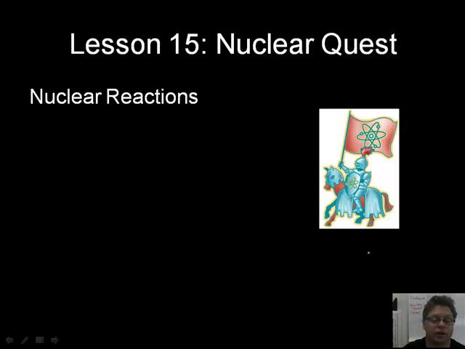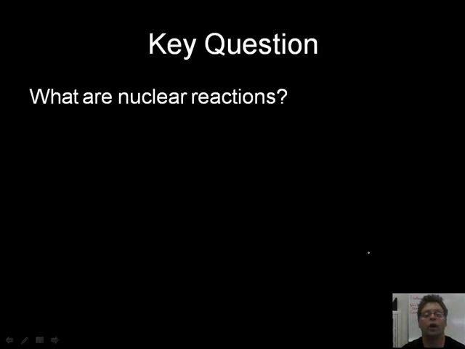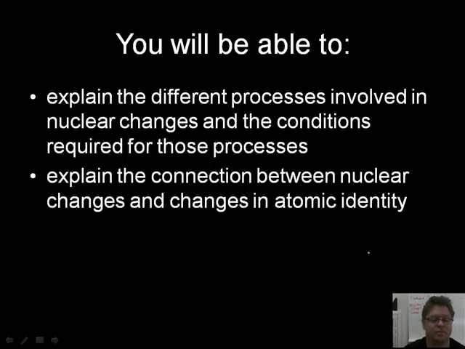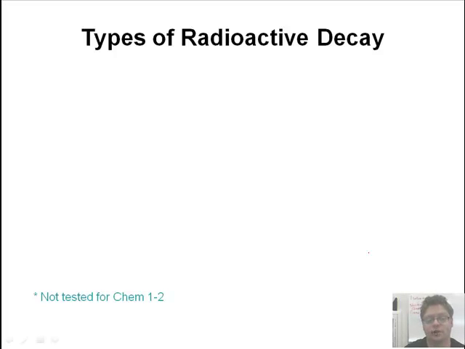Now, in our nuclear quest game, we were looking at what are nuclear reactions. So we were able to explain these things here from what we did in class as well as what we're learning now. So, types of radioactive decay. In class, we learned about a few things. We knew that there was alpha, we knew there was beta, we also knew there was gamma. We also know there's a process called nuclear fission and nuclear fusion. All the cards included those processes.